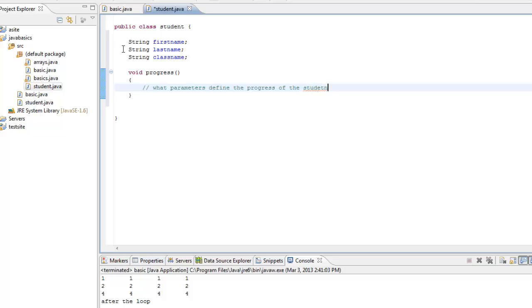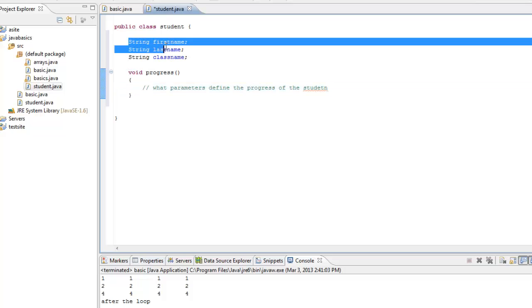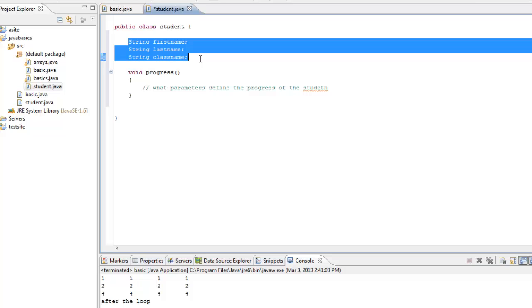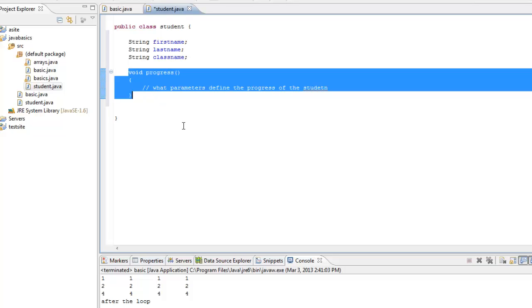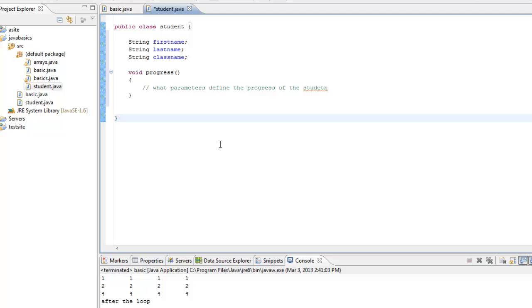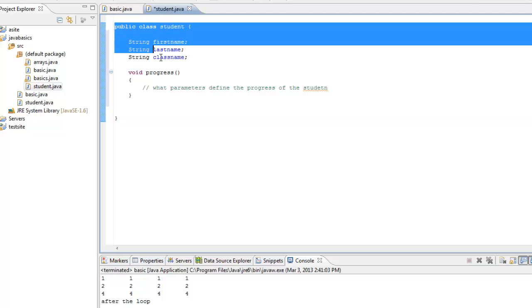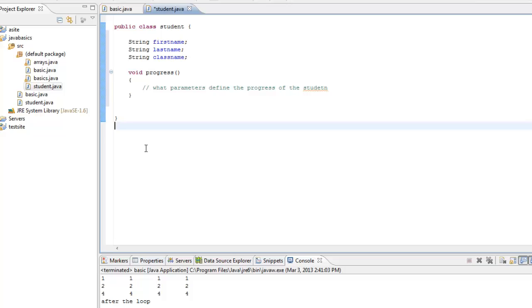So this is basically a framework. A class is a framework on which we work in making and defining our programs. These are the variables in the class, which we say are the properties of the class, and these are the methods which we say define the behavior of the class. The class in itself is a structure on which we work. In itself the class is not doing anything, whereas everything on behalf of the class we have to do through the objects.